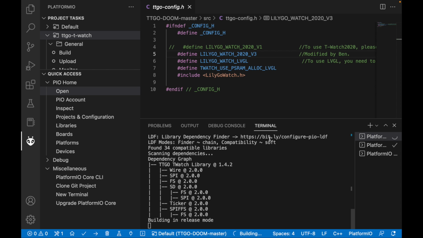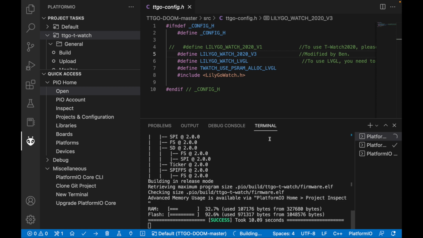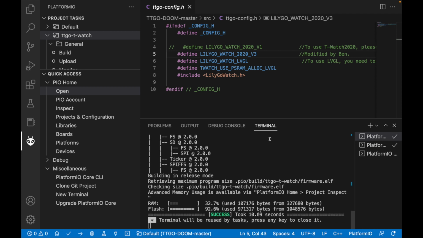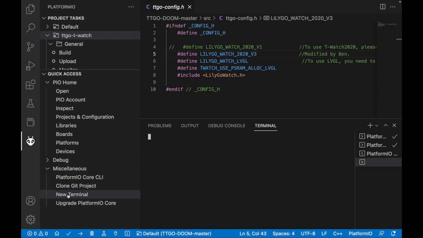This is gonna run, I'll probably fast forward through this because it's not super exciting. Then I tried installing, there's a thing where you do it on the command line, but I didn't have the right kind of environment. So there's a great little thing down here, new terminal under miscellaneous. You click the little alien and it brings this up, so a new terminal.